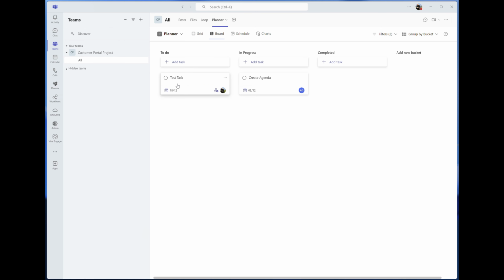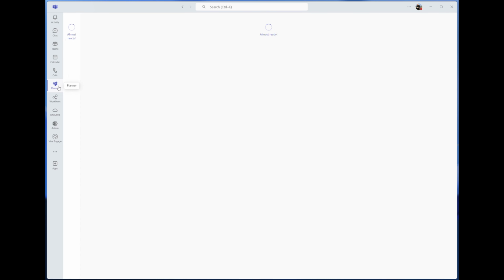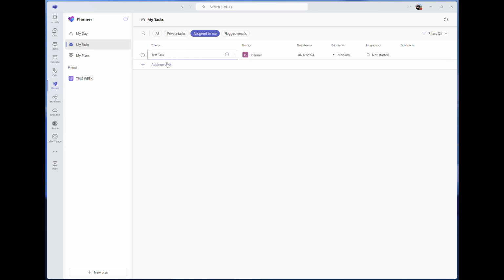We've got that test task now, and as we covered in the to-do video, we've got the planner task over here, and we very much focused on using to-do for our own tasks. But obviously this is a team task, and it surfaces in the same place. So if I head over to the actual planner tab, we can see that in my tasks, it automatically goes to the assigned to me.